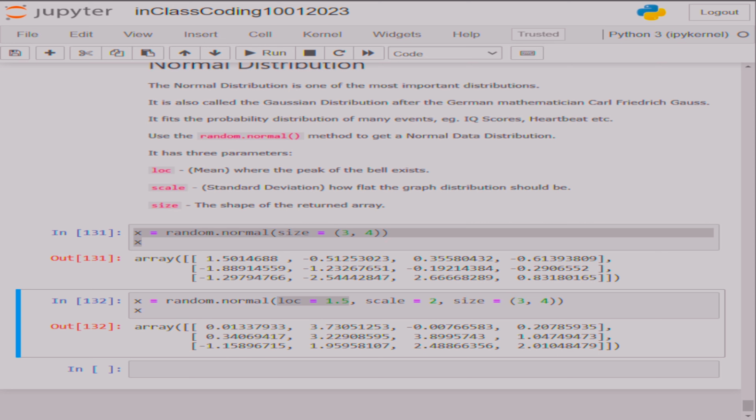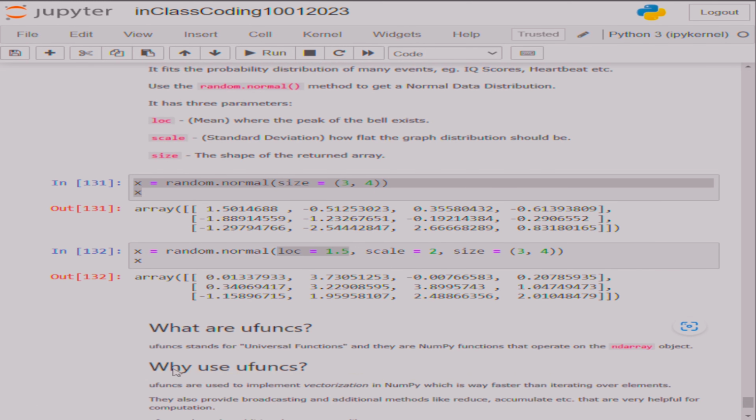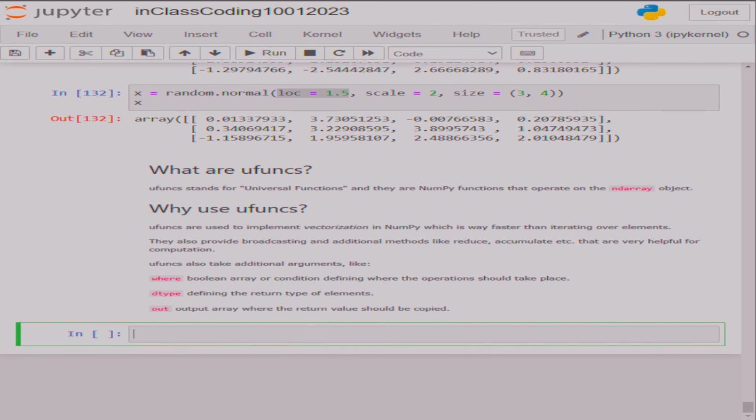All right, so it's called the universal functions. They are NumPy functions to operate specifically on n-dimensional arrays. On an n-dimensional array, we can make the universal functions operate, and you get a result that is also an array. If the result is expected to be an array, you will get an array as an answer. So we'll be moving ahead to what is called the universal functions, or U functions.